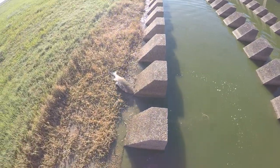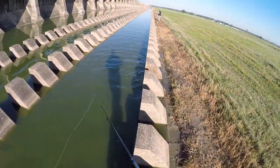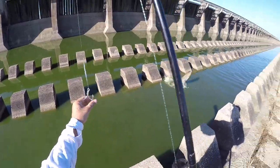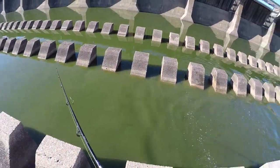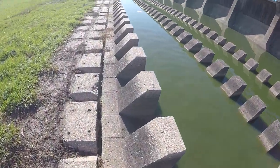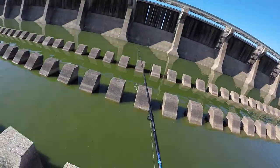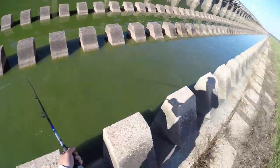There you go. We've got more luck with them jumping on the bank than getting them on the hook. Oh man, it's tough today. It can't even stay on for nothing. So I can tighten this drag up. Well, I found where they're at. Let's see if we can turn that into a fish. Drag slipped on that one.